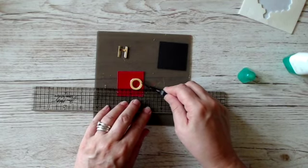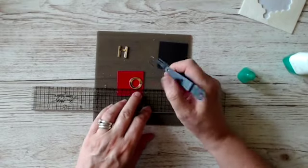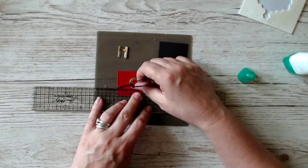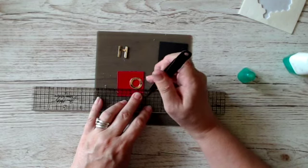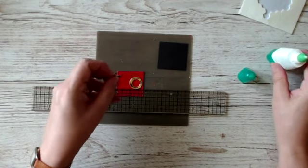And this time I'm going to line up the edge of the O with the stitch line on the square there. I'm trying not to impale myself on my tweezers. See, every now and then I wonder, why don't I use my tweezers? And then I get them out and injure myself, and then I remember why.